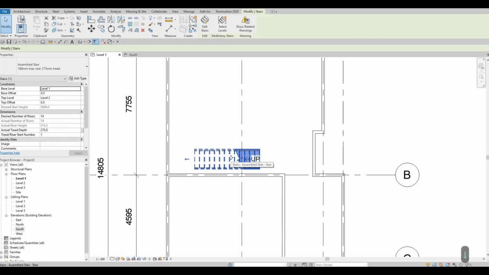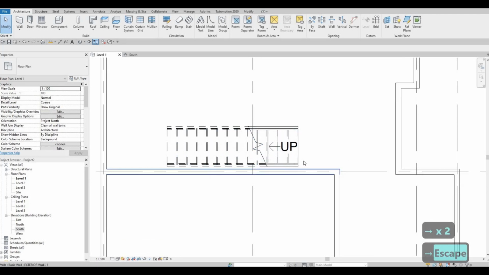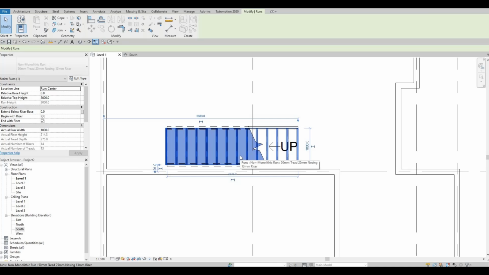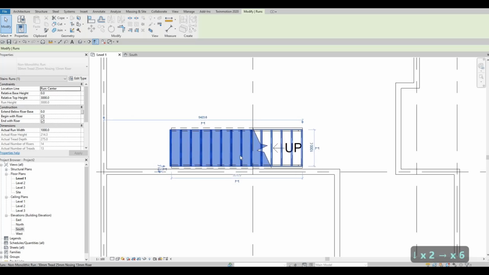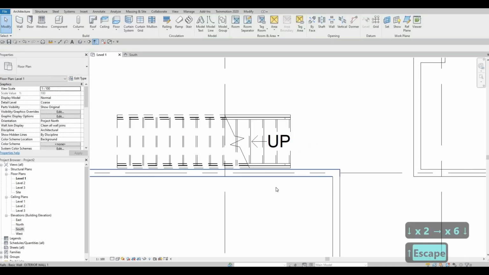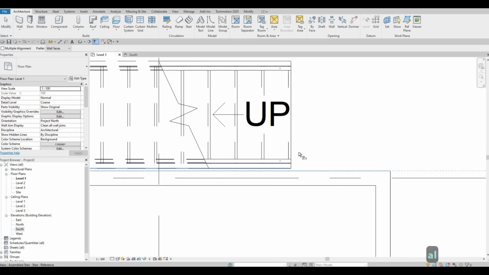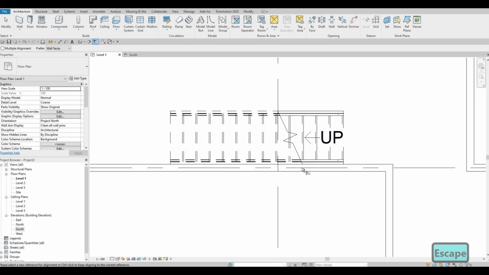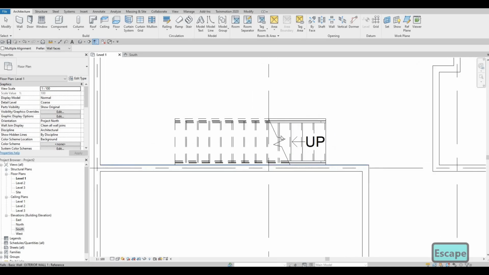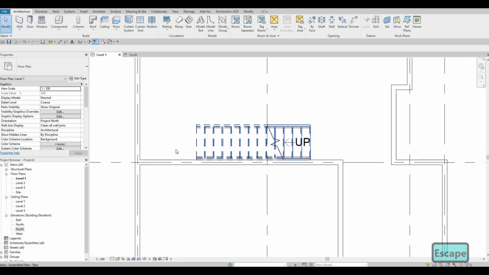We can now select that, so we could move it accordingly to what we want. Something like that. I want it to have some space here. At the same time, space will be added here as well. And then we could just use align, AL, so that we have it on the wall like so. I'm just gonna leave it like that. We can move this one left or right later on, depending on the design.